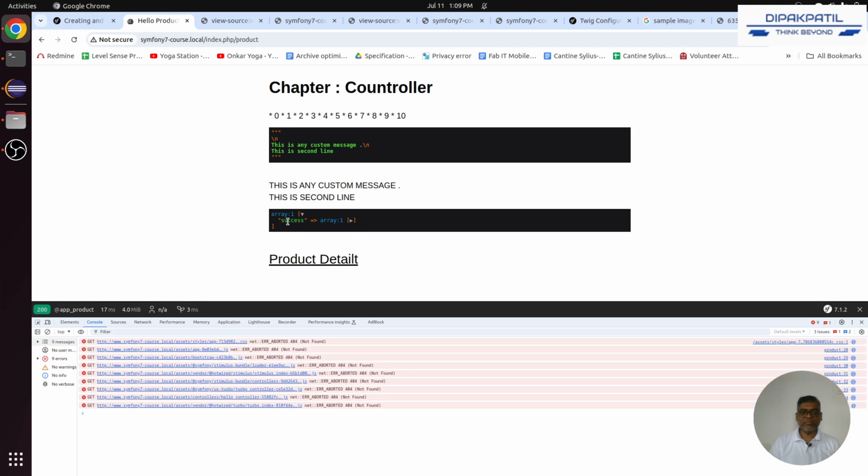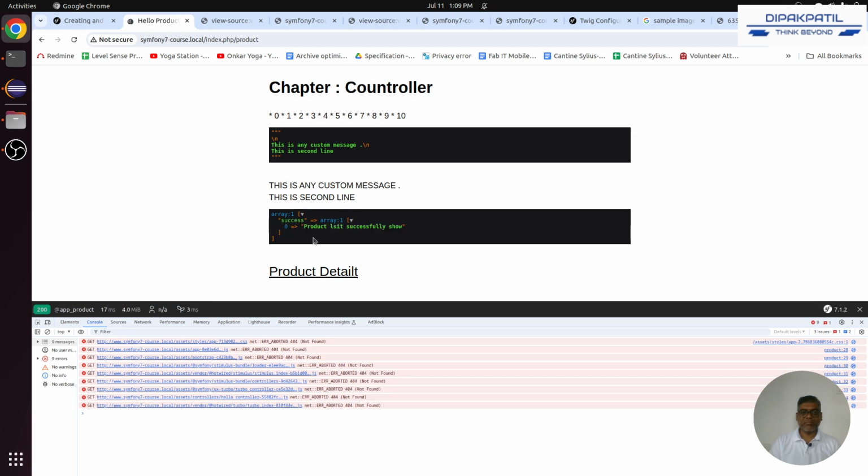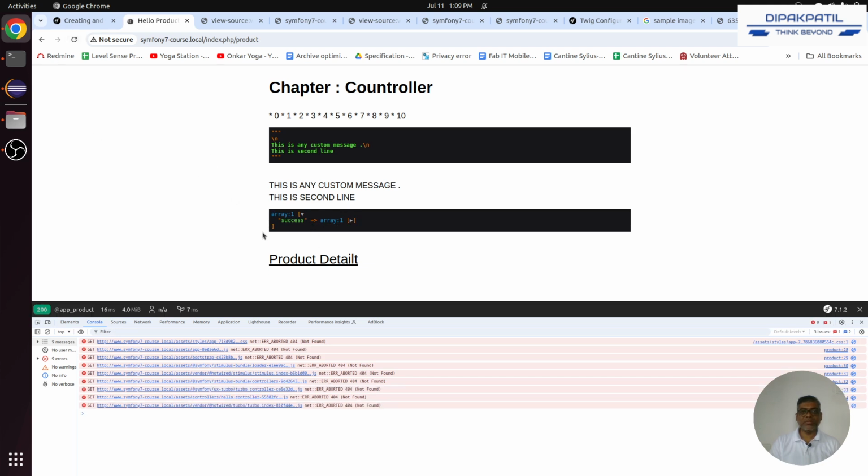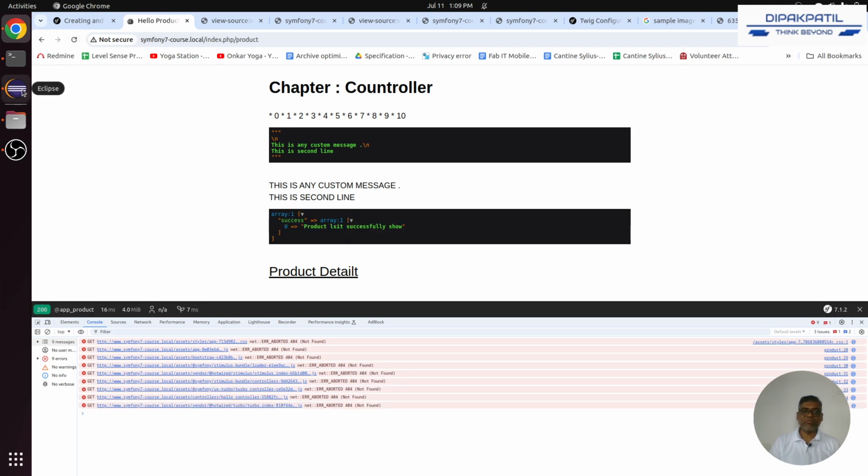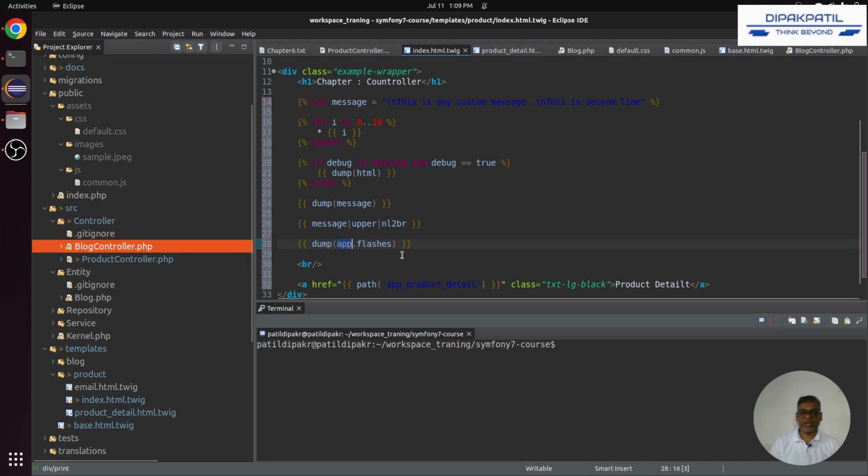you can see flash messages like that, but you can only read that one time. So let's check how we can read, how we can print that. It's an array, so we can include array in the success, in dot success.